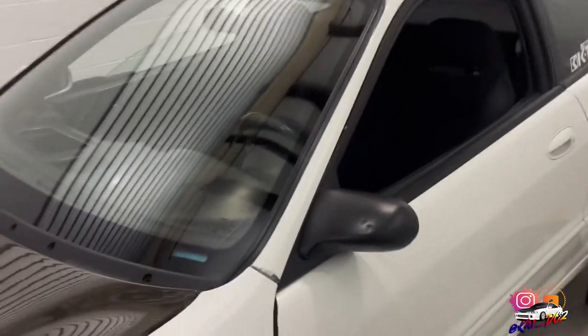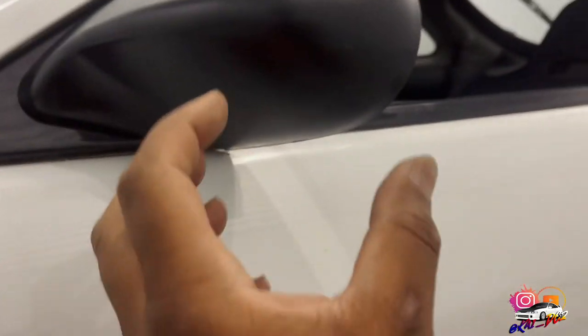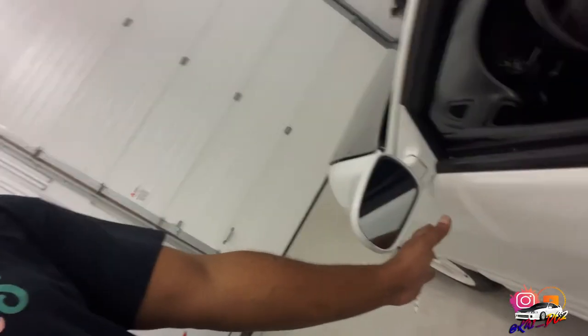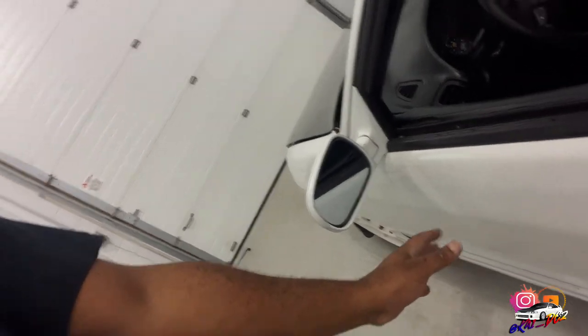All right, so I'm retiring from trying to wrap. It was coming out so good, but when it came down to this area right here, it's too much wrap and it kept on wrinkling up. F those Spoon mirrors. Can't see shit. I guess this is what I get for buying replica parts. Yeah, they look good on the car, but functionality wise, not too good. All I see really is just this part and this part of the road. No matter how much force I try to put on pushing the mirror upward and out, it wasn't working. So I'll probably send these back and keep the keychain if they let me.